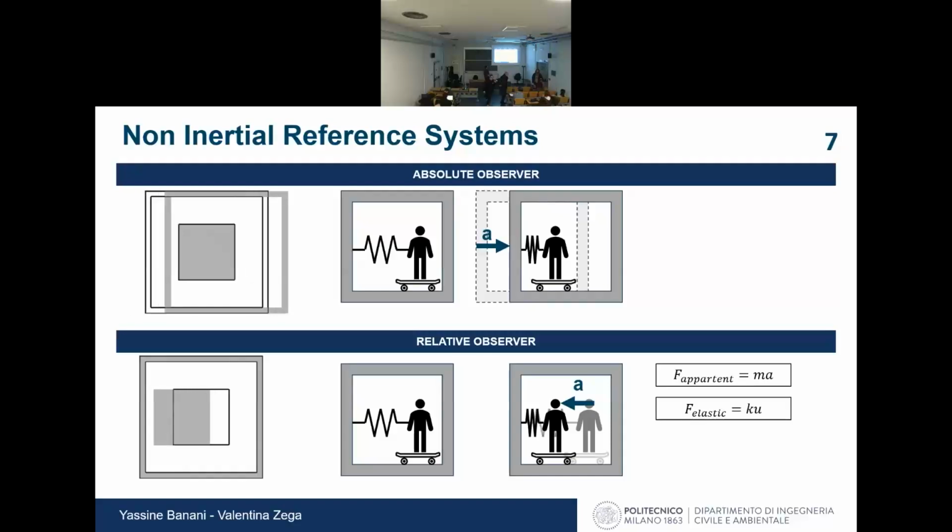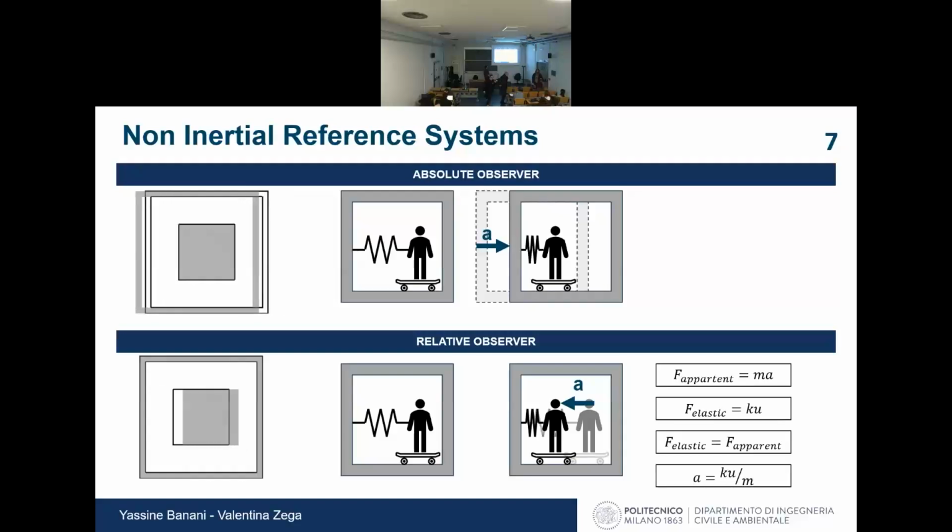The other force that we have is the force inside the spring due to the relative motion. These are the only two forces inside, so they have to be equilibrated. So from this relationship, we can compute acceleration. We cannot compute uniform motions, but if we have the accelerations, we can compute them. We need to know the stiffness of the spring, but if we choose it, we know it. We need to know the mass. It's a parameter that we choose. The problem is that we need to measure the displacement. If we can measure the displacement, we can compute accelerations.